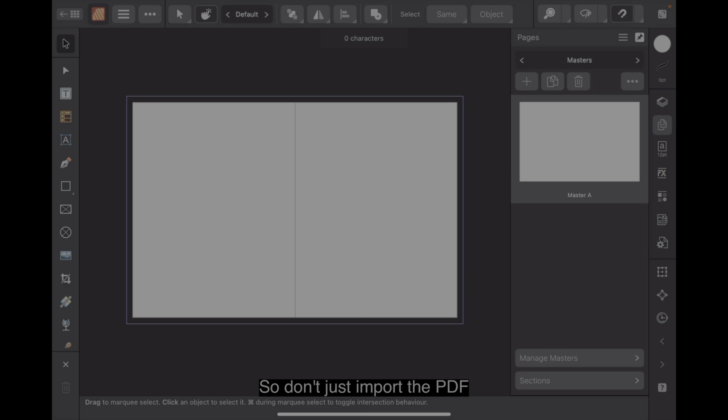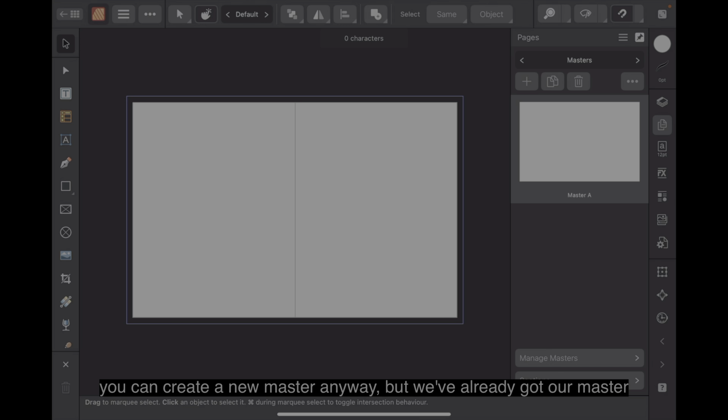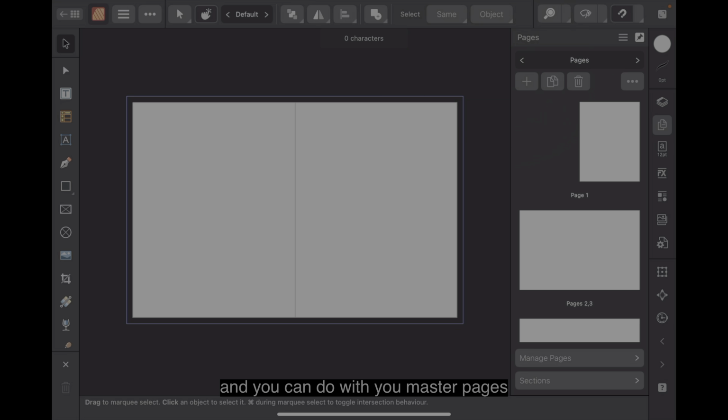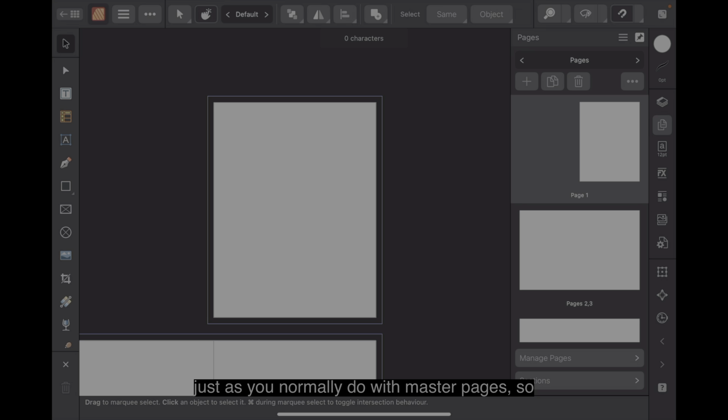So don't just import the PDF file before you've created a document. Otherwise you have to then come back, and from there you can create a new master anyway. But we've already got our master. And you can do with your master pages just as you normally do with master pages. So I think that'll do it for the time being without it becoming too confusing.